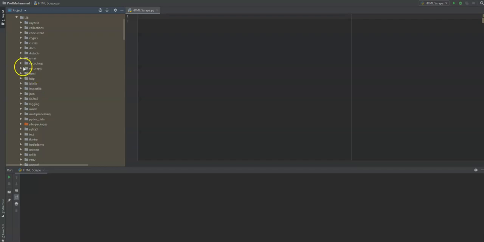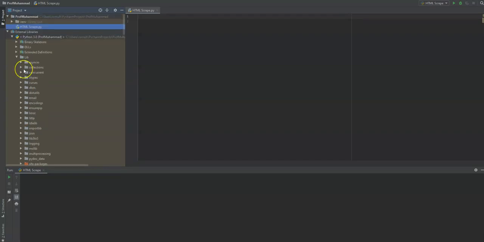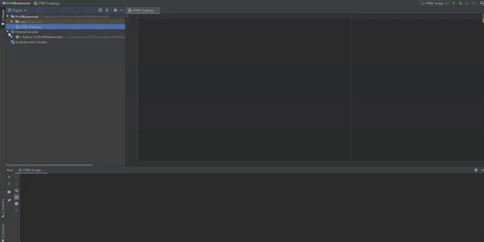Beautiful Soup is a Python library that's built solely to pull data out of HTML and XML files. We're just going to go over the very basics, and then you can play with that and use it how you see fit moving forward in your journey in Python.